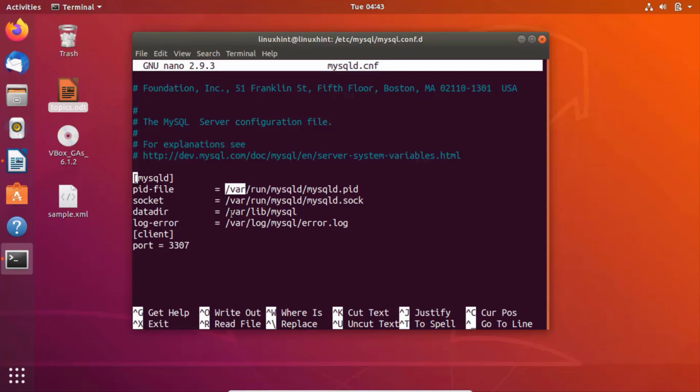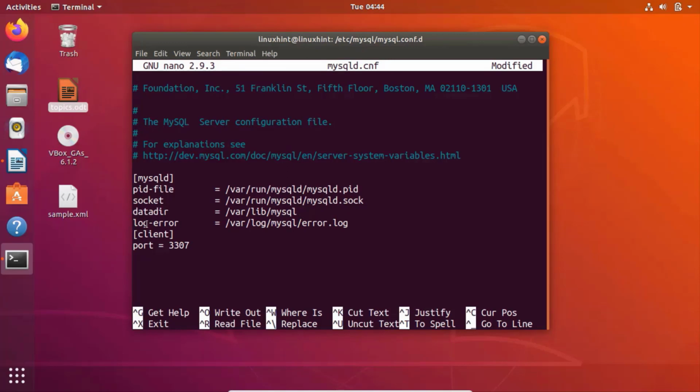/var/lib/mysql. So when you are configuring your MySQL server, you can change the path of these folders or directories. So if you want to create your data directory in another folder, for example, into a mysql folder, then you can configure this by writing here the name of your desired directory.